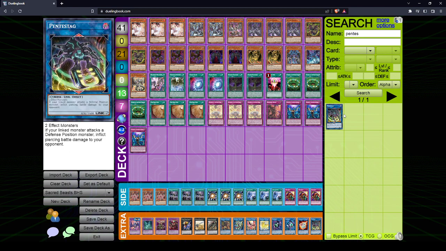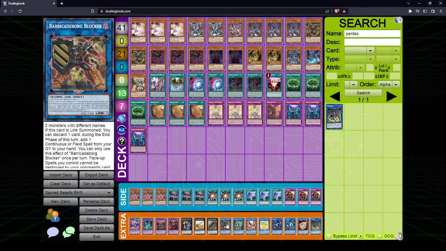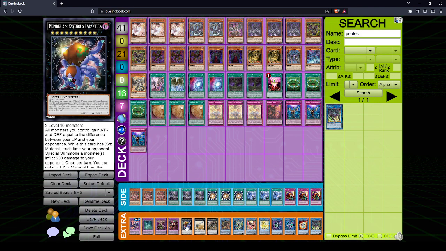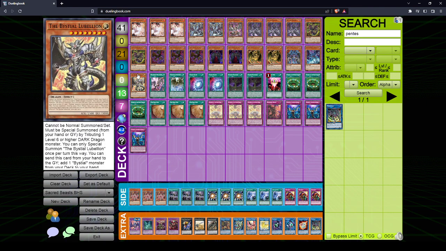So cards that you realistically need in the extra deck that are very cheap are the Pentastag, the Salamangreat Almirage, Barricade Board Blocker, and the number 35 Ravenous. These are all very cheap. You could probably buy the entirety of these cards for maybe less than $10. The most expensive card in this deck is this Lubellion.